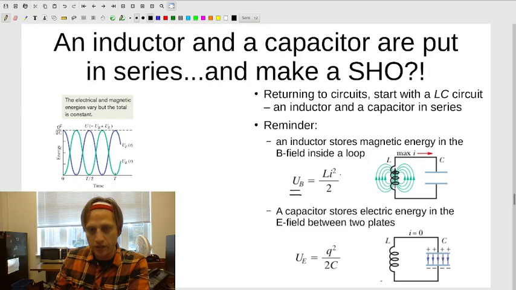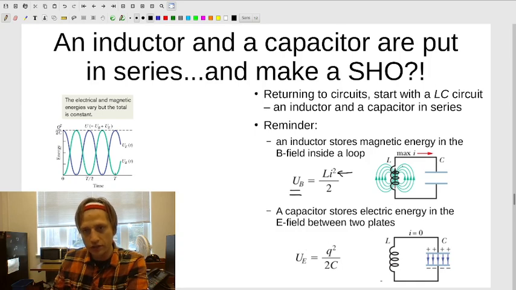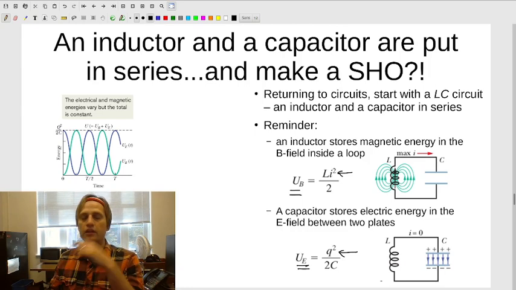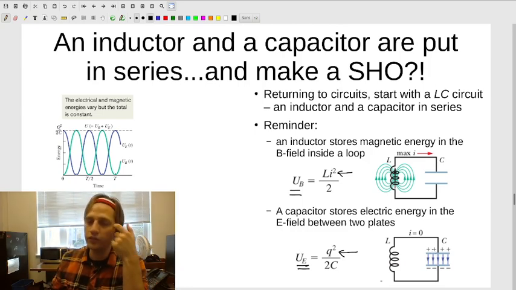And the amount of energy that it stores is based on the amount of current that is flowing through it. When you have a current that's going through an inductor, it causes a magnetic field in the middle that stores magnetic energy. On the other hand, a capacitor also can store energy, but the amount of energy that it stores is in the amount of charge that's on its two plates. When the charge builds up, you get an electric field, and the electric field is then holding the energy in the system.